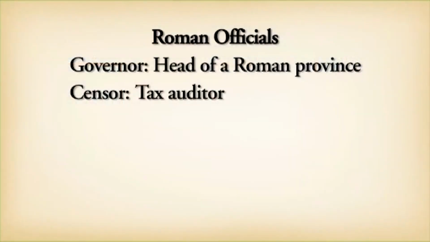The governor was appointed by the emperor, but often with senatorial input. Sometimes you even had a senatorial governor and an imperial governor, but the imperial governor was obviously the senior. A censor is the tax auditor. So there's a tax auditor in every province, but then at the local level, there's a lower one, and the lower one aspires to be the tax auditor at the higher one, and then head of the IRS, if you will, in Washington, D.C. or Rome.